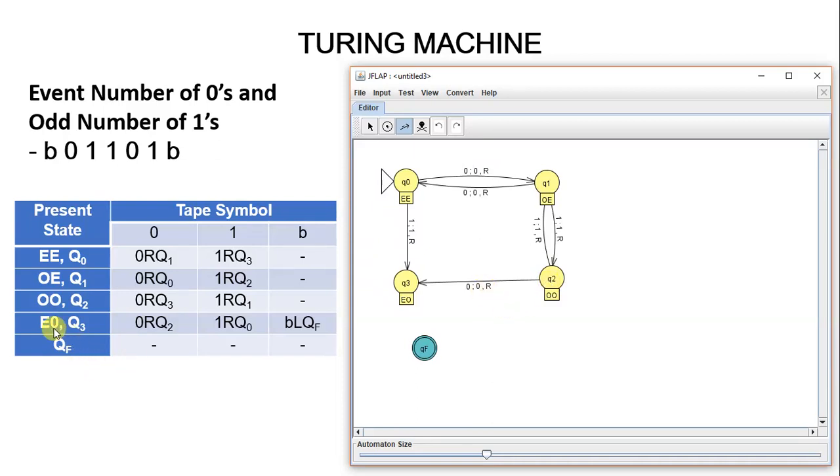Next is Q3, which has an even number of 0s and an odd number of 1s. At Q3, once we read 0, we move to Q2. At Q3, if we read 1, we go back to Q0.